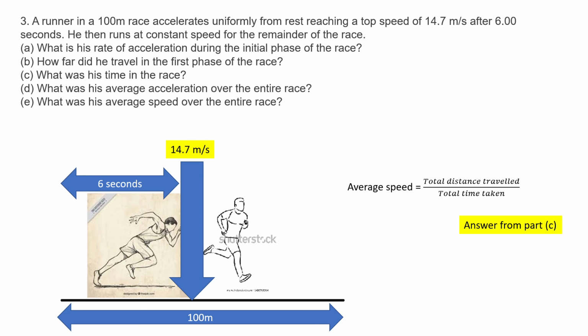Now, what about his average speed? Average speed is the total distance traveled divided by total time taken. Now, you know what's the distance of the race? The distance of the race is given in the question, and then you divide that by the time taken for the race. So because you're given the distance of the race, that's in the question, and then your answer from part C, you divide that. So the total distance, I'm not going to say the number, but you should know what it is. The total distance is that number, and then you divide by the total time taken, which is your answer in part C.